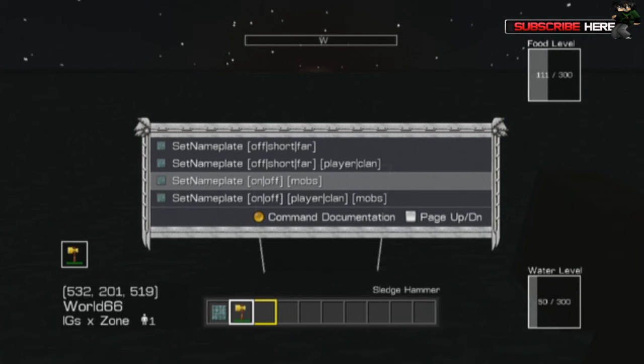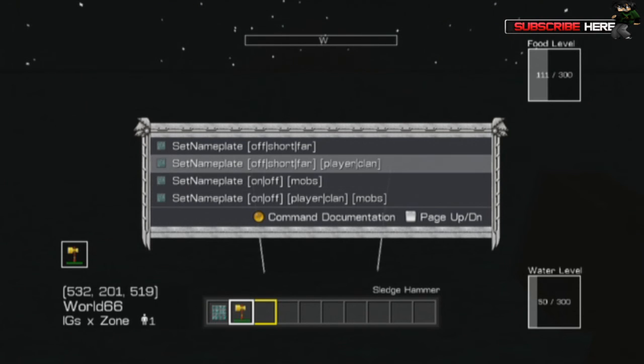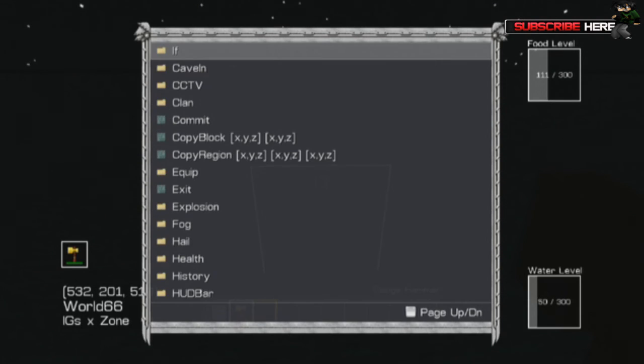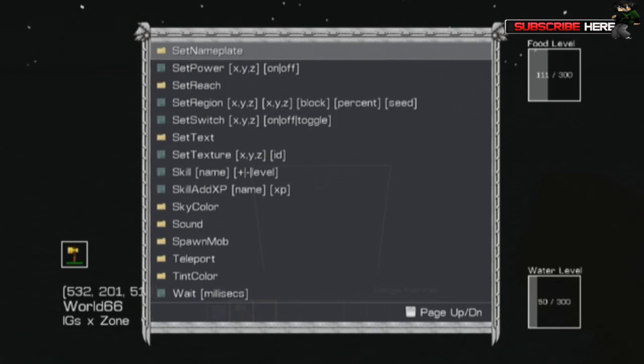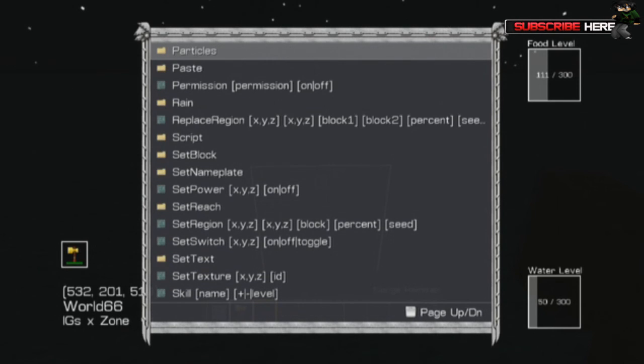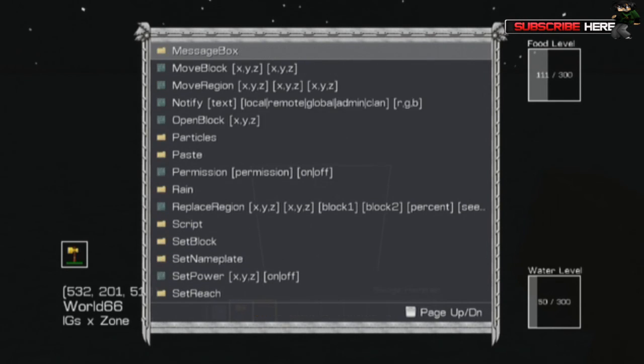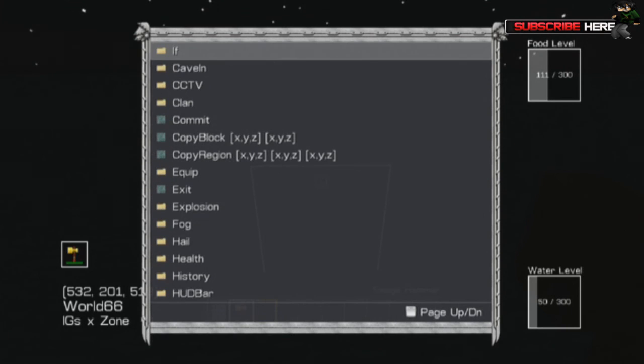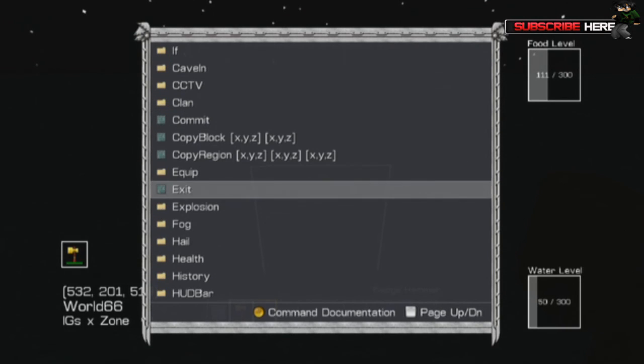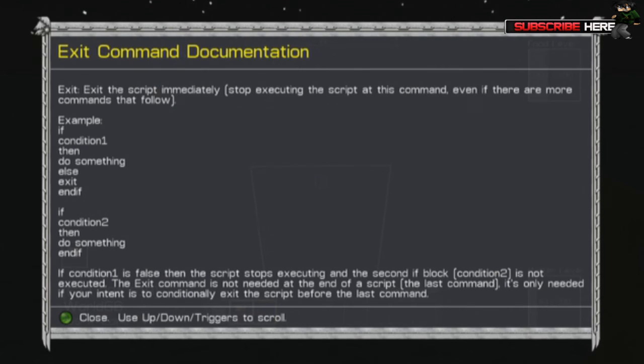It's the same thing you could do through the option menu and set nameplate for mobs. This will allow you to. It will set the nameplate for mobs, so in other words, it'll show you where a mob is really far away, so it'll show their name really far away, just like the other way around. It's pretty much as simple, and same with these. There's not too much crazy with scripts lately. Particle, I don't really know because I don't mess with particle effects.